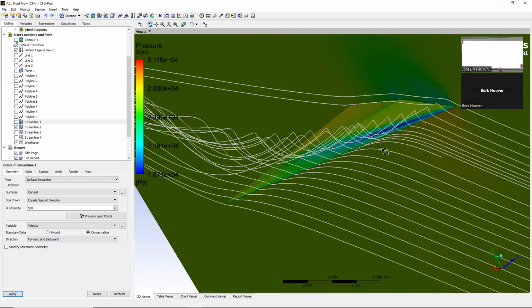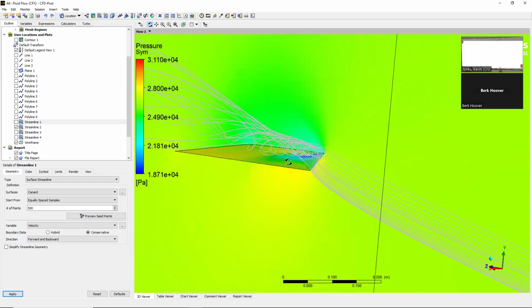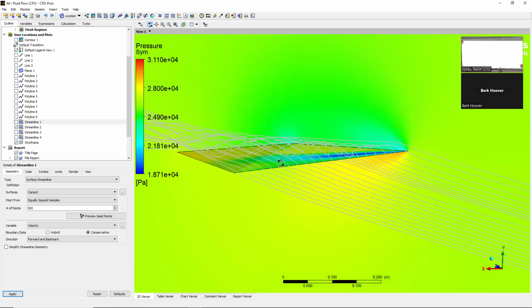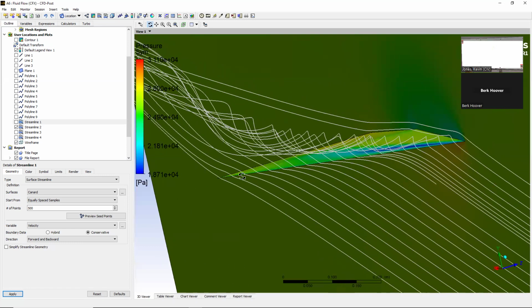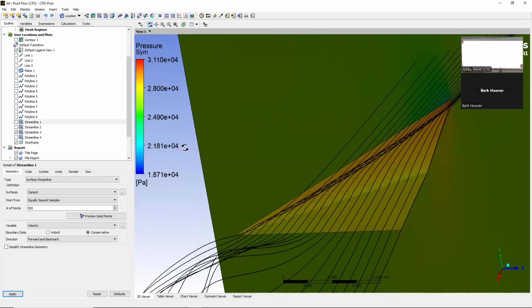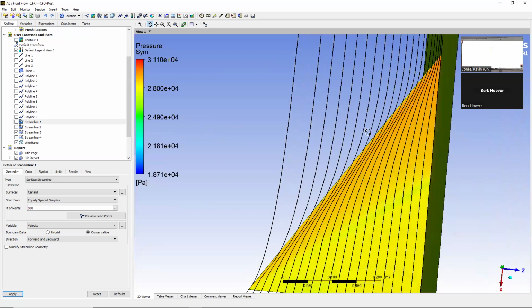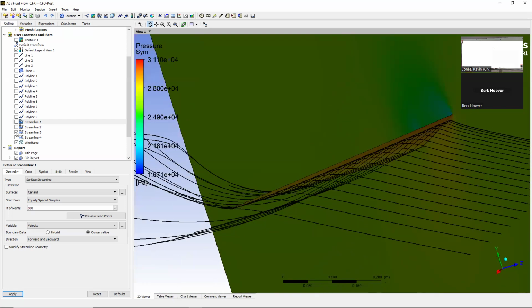It's a pretty fat core. And then you can see where it starts to separate from the wing back close to the trailing edge. That's where you get a little bit less use out of it. At lower angles of attack, you'll see that it remains pretty much attached. The lower surface is pretty boring. Not much going on there. Just some outward flow, kind of following the leading edge.